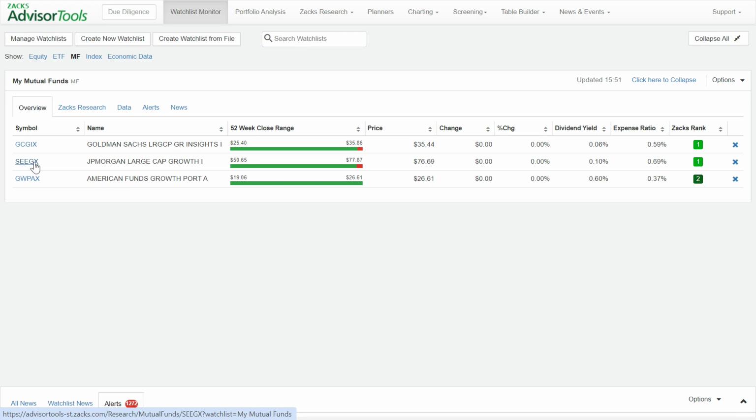The other option to look at here is going to be in the due diligence search bar in the top left hand corner of the screen. No matter where you are on the platform, you'll always see that search bar in the top left. So we can also find the overview page by searching for the ticker in the top left. You can see it'll pop up when you type it in, and you can just click on that and you will be taken to that overview screen. I'm going to go ahead and click in there now, and we'll get started on the tutorial here.